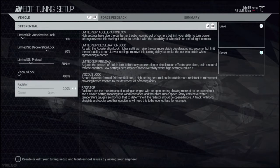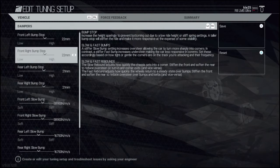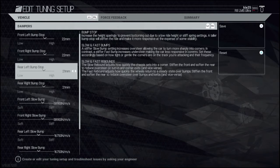Radiator down to 0% again, because we have mechanical failures off. If you're going to have it on, make sure that's up to at least 15-20%, I'd say. For qualifying laps, you should be okay on 5%, but for the race, up it slightly. The bump stops, we went slightly higher on the front, again, slightly lower on the back, just to give a bit more stability on the rear.